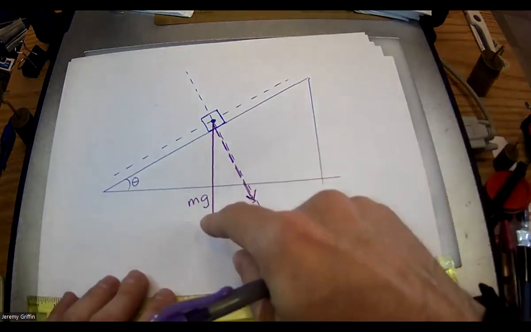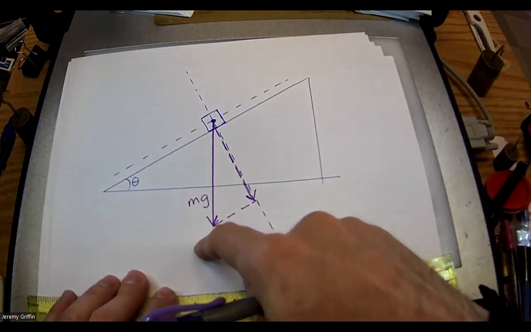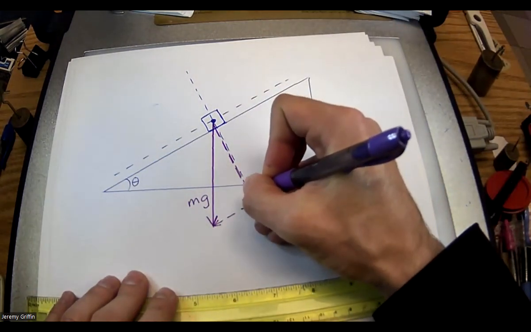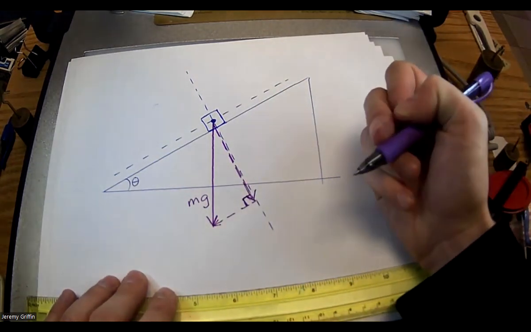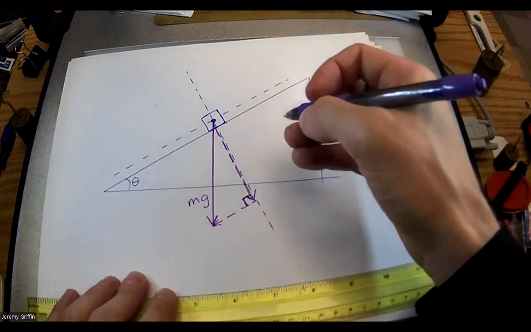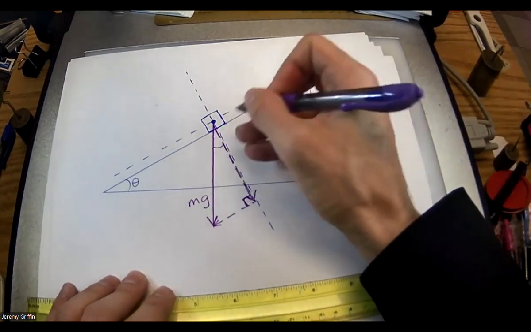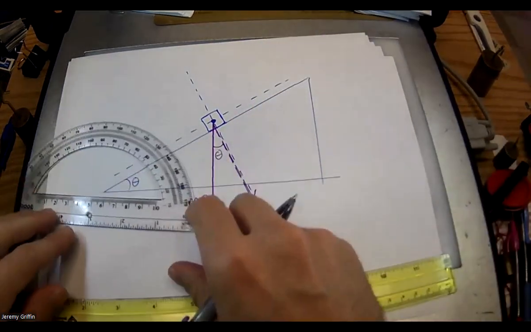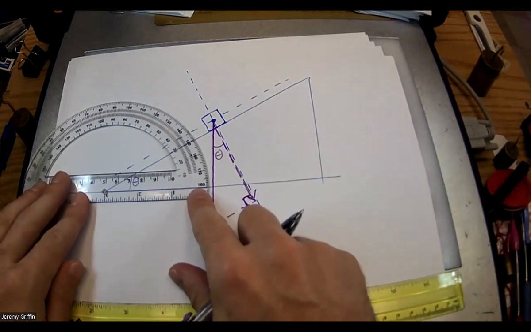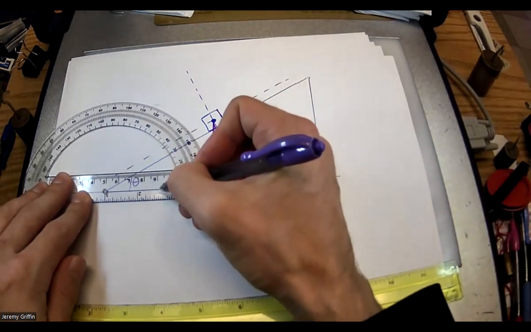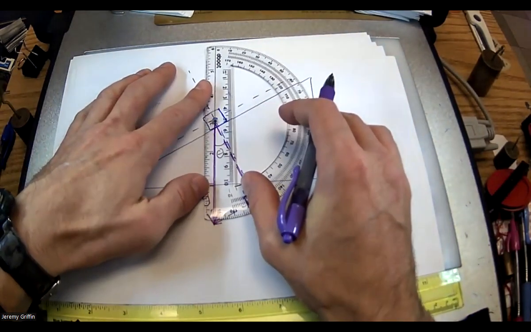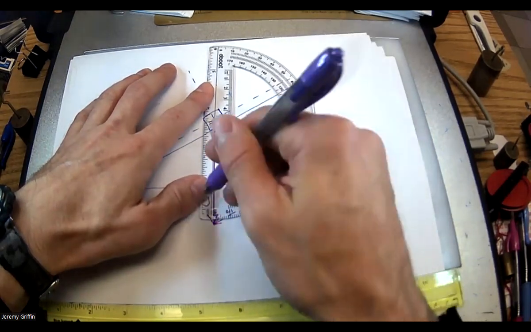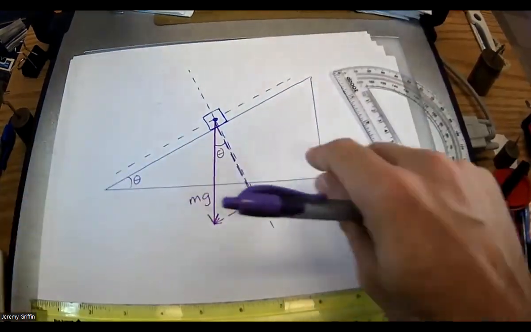Just like that. Is that a little skinny right triangle? Do you see where the right angle is on that right triangle? It's right there, isn't it? How about this angle right here? Is this the same angle? They look like they're the same. This one is 29 degrees, and this one is, oh, that's 29 degrees too. They're both 29 degrees.